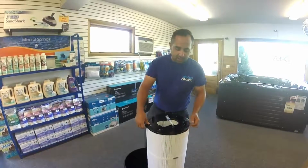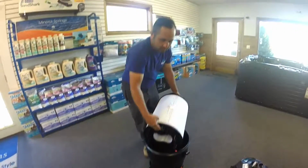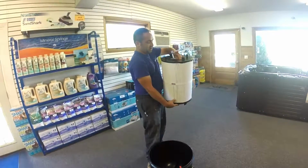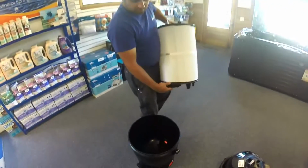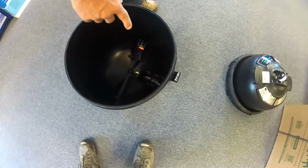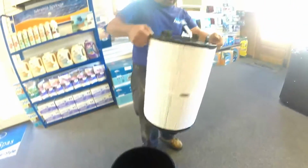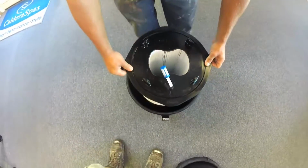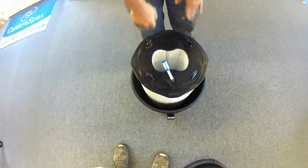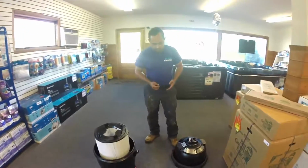Once you're done cleaning it, on the bottom here there's a hole. This hole lines up with the air bleeder on the top. The hole goes on the collar there in the tank. That collar in the tank lines up with the push tab. So once you have it all cleaned and you're ready to put it back in, just pop it down on there, make sure it's straight. It doesn't snap or lock in. The cover will hold it on.